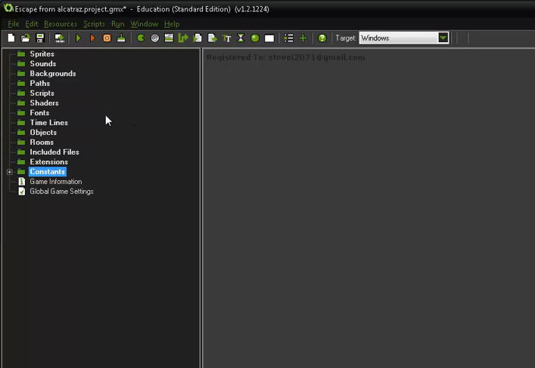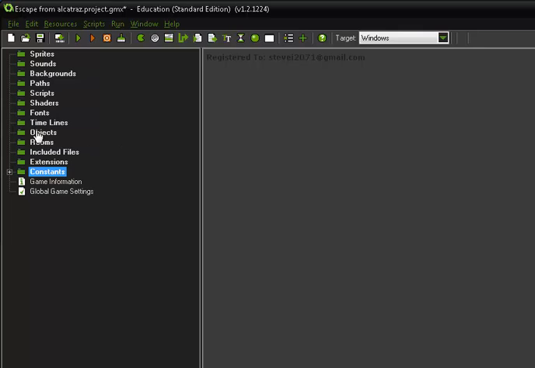If you get into GML, the GameMaker language, your scripts would be stored here. Shaders, fonts, timelines. Timelines basically are if you want things to happen at certain time intervals during the game, they would be stored there, which is different than using timers and things, which we'll talk about as well.